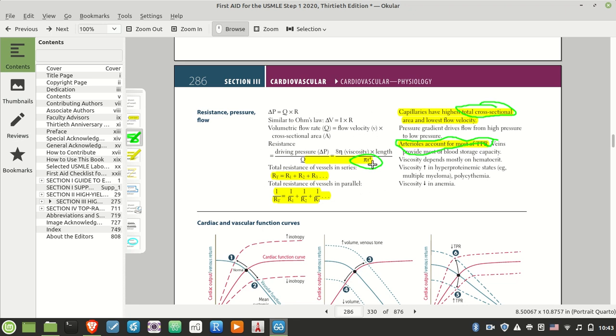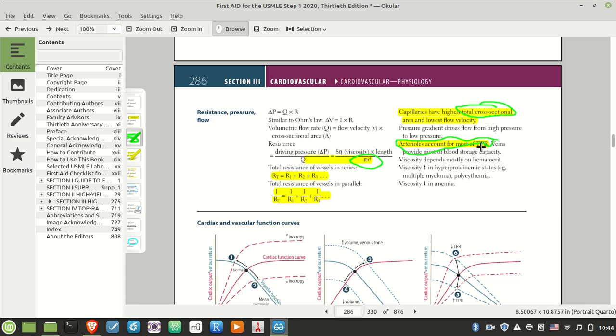Kind of like if the denominator of a fraction is smaller and smaller, the overall fraction's value is going to increase. Like 1 divided by 1 is just 1, but 1 divided by 0.25 is 4. Well, this is a similar thing. The smaller the radius, the greater the resistance. And not just a little bit, a whole heck of a lot, because this is a quartic function. All right, very incredibly high yield.